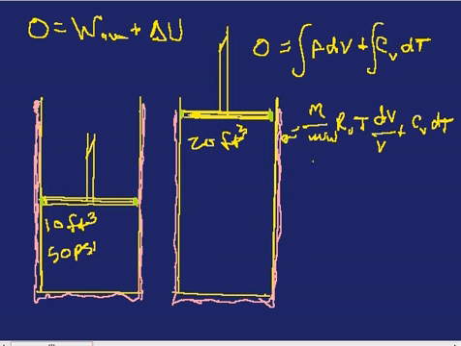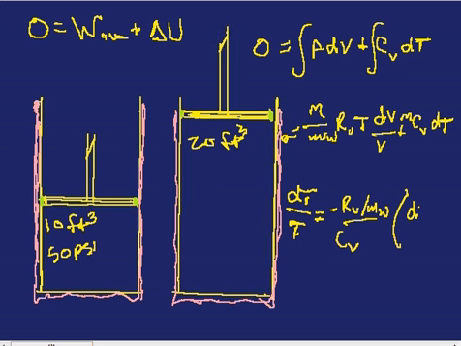And we can rearrange that somewhat to get, before we do, we need an M in there as well in front of the CV, because that's the total internal energy change, and this is the total work. So we rearrange that a little bit, cancel out the M's on both sides, and with some algebra we can show that dT over T equals minus R_U over molecular weight divided by CV times dV over V.